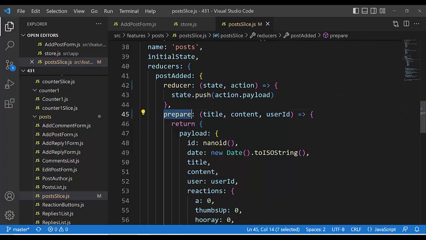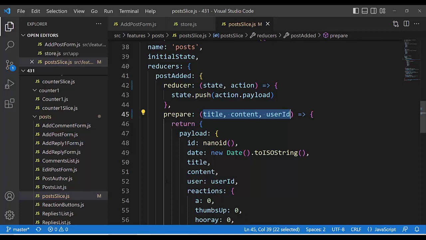It is in the properties prepare. Here we write the fields, we write the variables, what we have in the form, what the user gives by form.